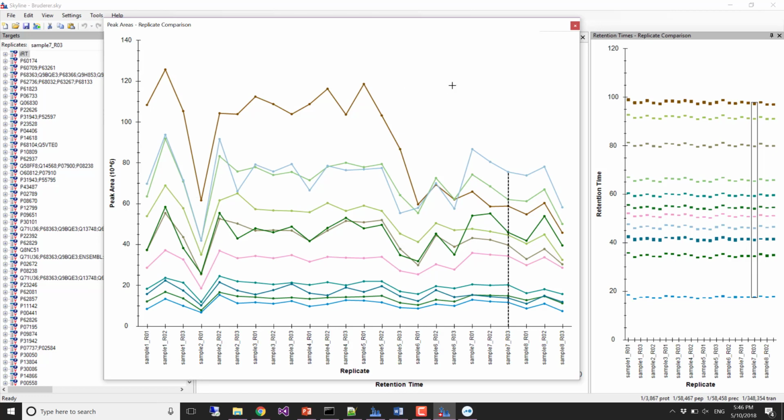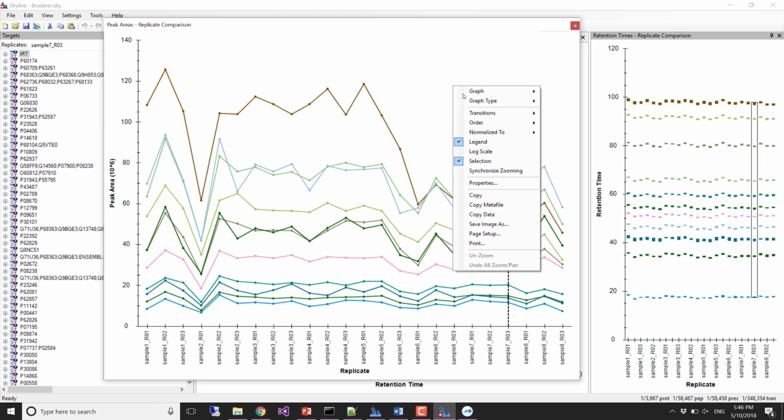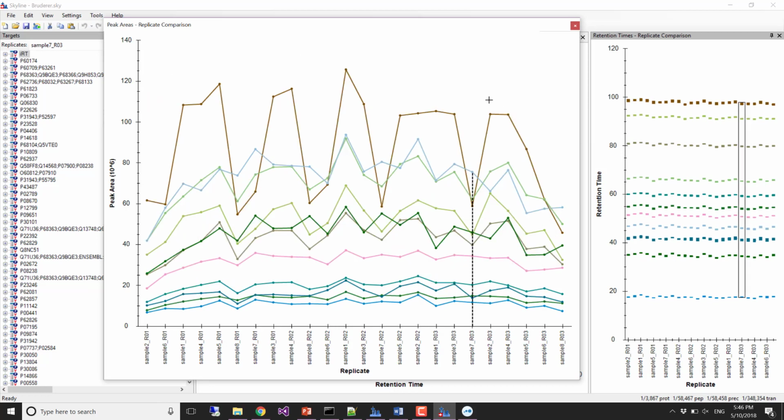Let's go ahead and right click here and order by acquired time. Oh, and now you see this is the acquired time order. So this is the order they were acquired, and you can see there's quite a lot of variance in peak area. So you wouldn't want to use these as normalization standards, right? Because it's really unclear that anything is doing this 2-fold up and down.